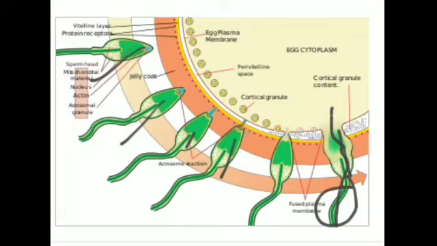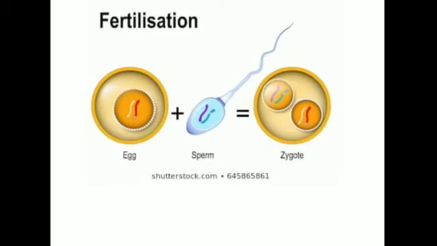This is called fertilization, and it results in the formation of a zygote. The fusion of the sperm and egg to form a zygote is called fertilization, and it takes place inside the fallopian tube. Is it clear? So the process of fertilization takes place inside the fallopian tube. I've told you that the fusion of the egg and the sperm results in the formation of a zygote. You can see the nucleus of the two. One is the nucleus of the ovum, and one is the nucleus of the sperm, and the fusion takes place resulting in the formation of a zygote. Is it clear?